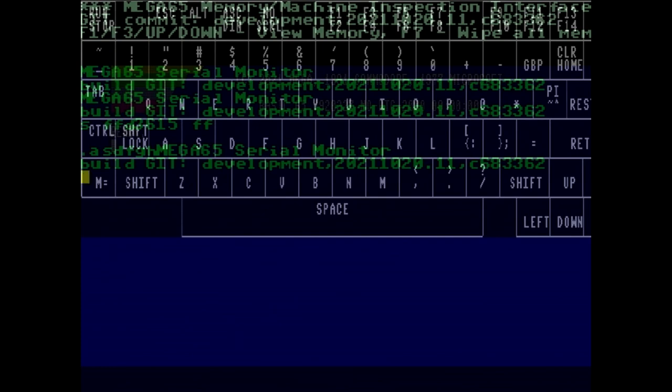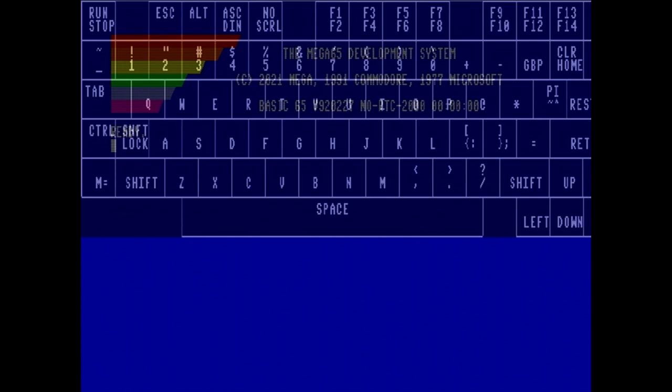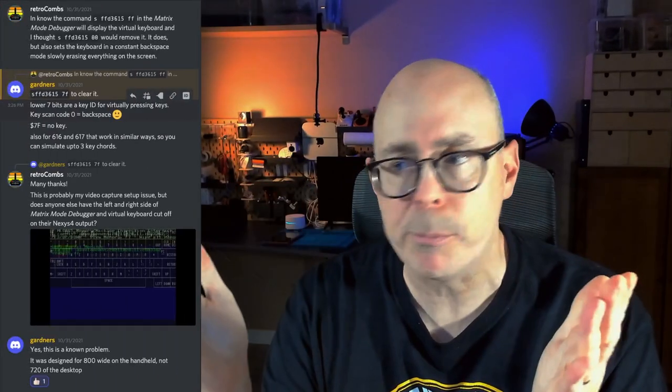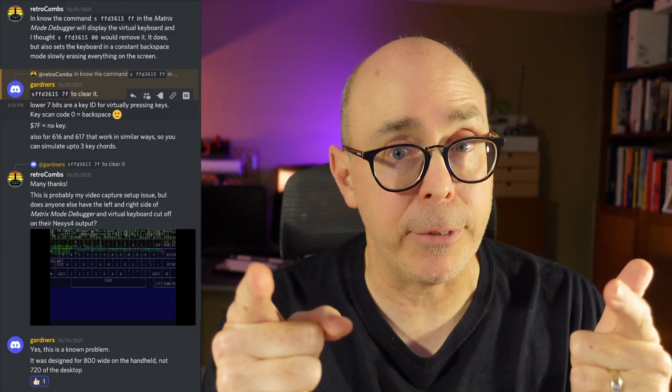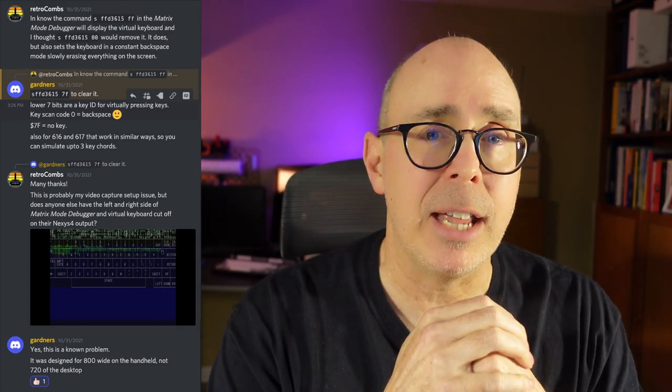Now, one thing you'll notice is that the virtual keyboard and the matrix mode debugger have display issues. The screen overlaps on the right and the left side as shown. I checked in with Paul, developer of the Mega65, and he said, yes, this is a known problem. It was designed for 800 wide on the handheld, the Megaphone, not 720 of the desktop. So you will notice that that is not an issue with the Nexys 4. That's inherent in the Bitstream. We'll see if future Bitstreams take care of that.